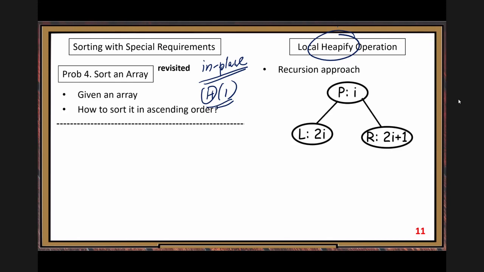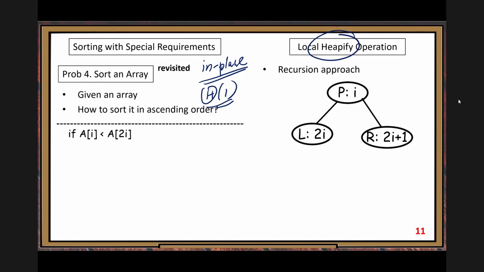So let's work on these three nodes. Pseudocode. First, let us compare A of i: is this inequality true or not, A of i less than A of 2i, the left child? If true, that is a violation, because for max heapify we need A of i greater or equal to A of 2i. If this inequality holds, that means we have a max heap property violation.